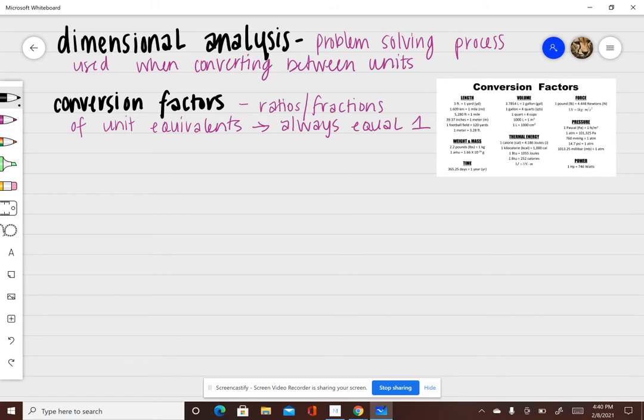So our first problem that we're going to do here is, let's say I ask you to convert 48 inches to feet, right? A lot of us can do this in our head, but we want to be able to use dimensional analysis. When you're doing these problems, you do have to show your work and you do have to show canceling units. Otherwise, I'm just going to be assuming that you went to the internet and you just typed in this exact question and got an answer from it. So you got to be able to show me how you got to that process.